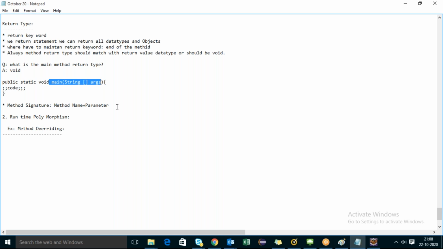If I say any method like this, public void, let's say my method name is me, int a. Here, what is my method signature? me(int a). Exactly. So method name and parameter together are called the method signature, right?